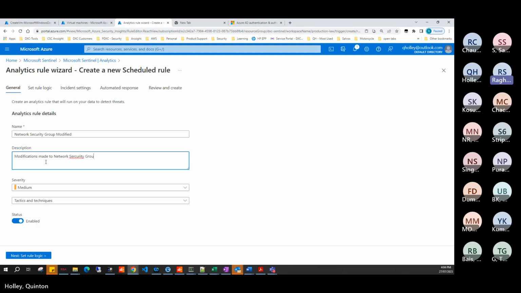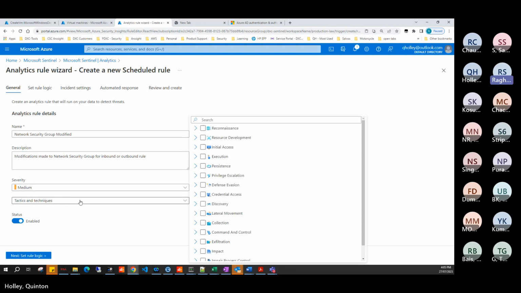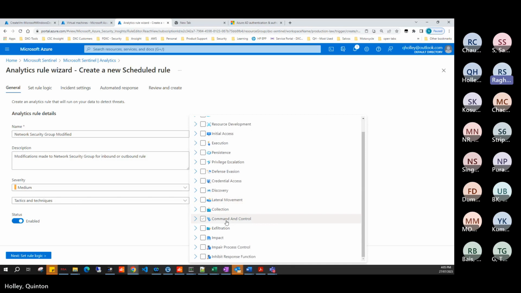So whenever there is a modification, whether it's an inbound rule or an outbound rule, for example, the databases are not allowed to browse the internet. So there is an outbound rule which is blocking the outbound traffic to the internet from the database subnet. But somebody modifies the network security group and deletes that rule, or changes the action of that rule from deny to allow. So I'm trying to say any modification made to the network security group, I should be able to see it.